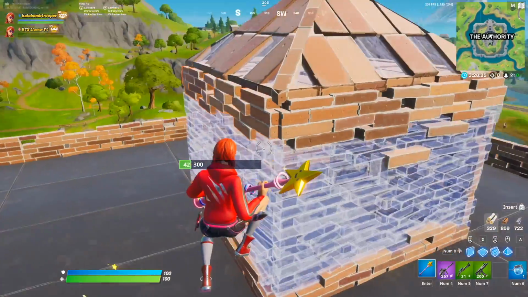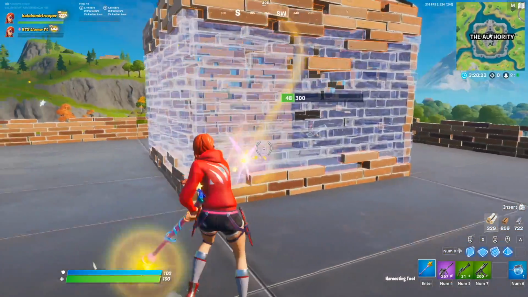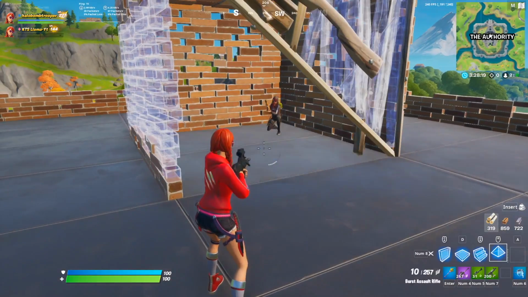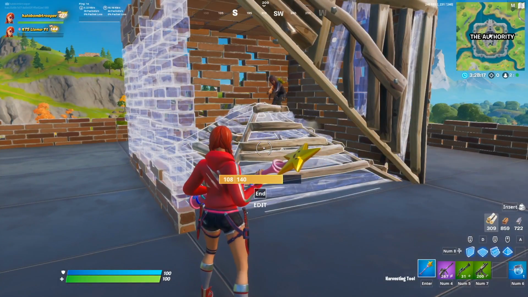So you can just choose the one that you actually want to go for and then take it really easily because it's one tap. They won't know which wall to hold, so you can take it really easily, do the cone slide method, and get a free kill.